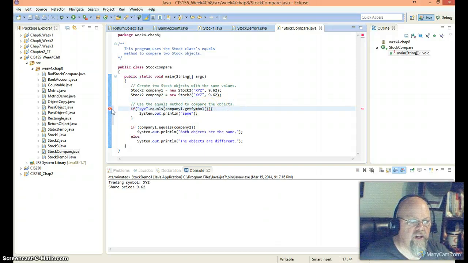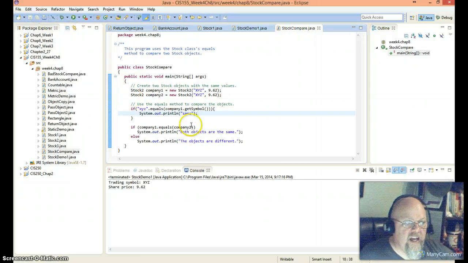What is this saying? In this case, it's the same exact statement, except on the left now we have a for sure thing.